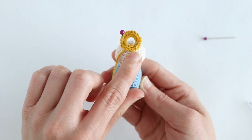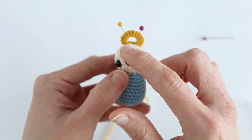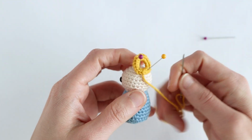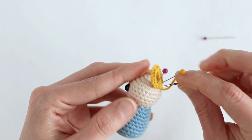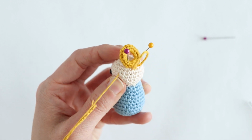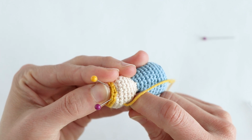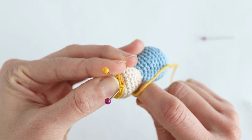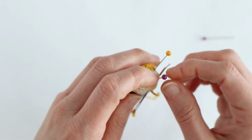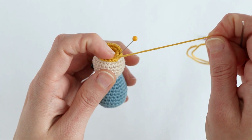We are only going to be stitching these back stitches right here, so there's only going to be 4 stitches that we work into, and we'll leave the rest of it unsewn so that it sticks up like this. So now with my yarn needle, I'm going to insert into the head, and then you're going to come out one of the stitch holes on the side and pull that through. Then you're going to go back into that same stitch hole, and you're going to come up underneath one of the stitches from the magic ring, and you're going to pull that through. You can remove this straight pin now, and then just pull that through.